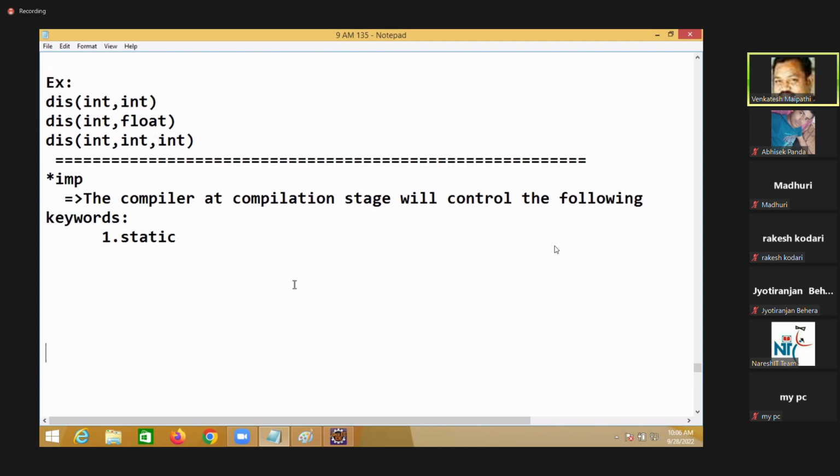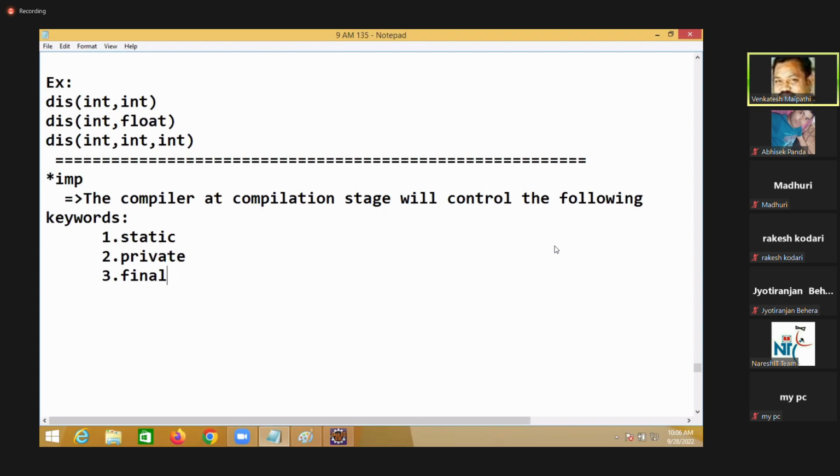The compiler will understand static. The compiler will understand private. Will understand final. Static, private, and final.